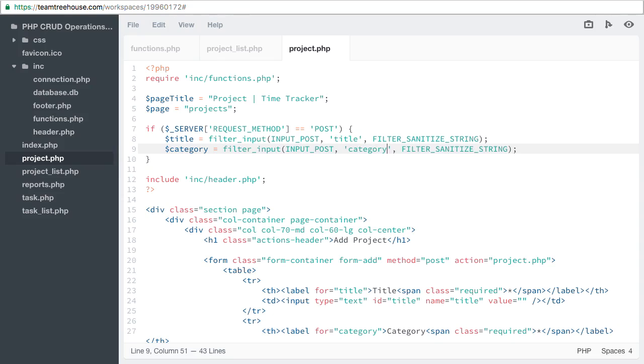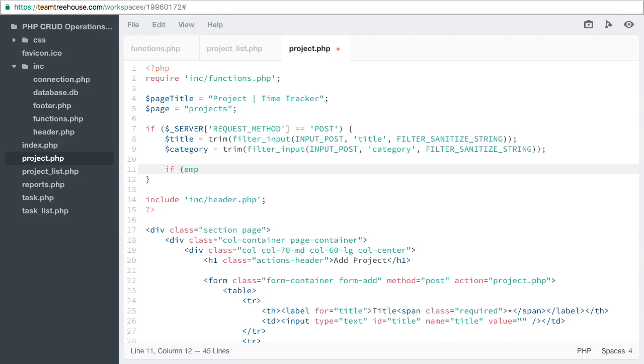I want to remove any white spaces from the beginning and end of our fields, so let's also add the trim function. Since both of these fields are required, let's check that the variables are not empty before we do anything else.